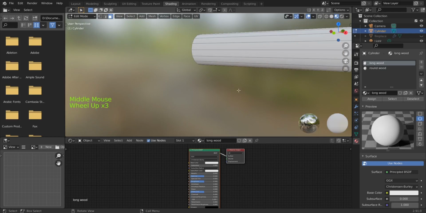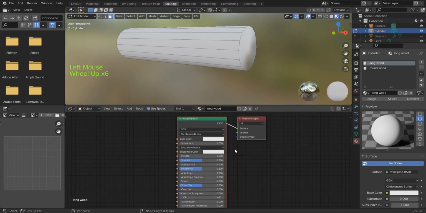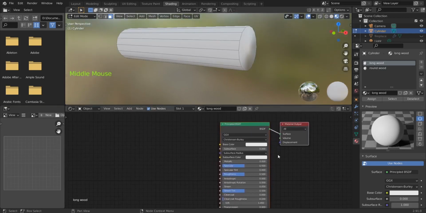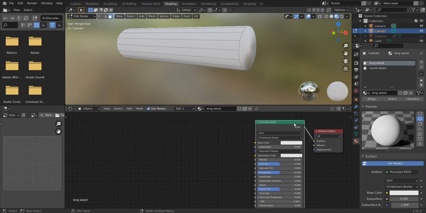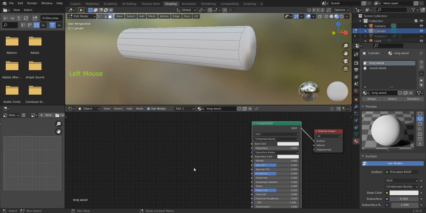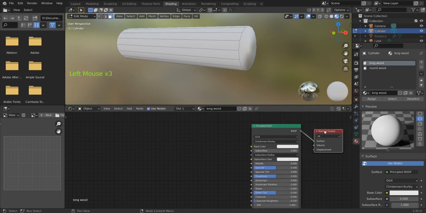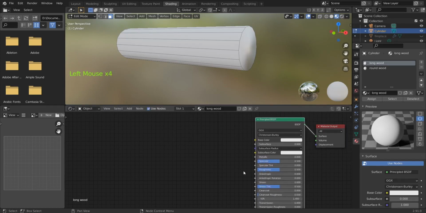Let's go to the long wood. Let's start with this. Okay, here are our nodes. So first of all, I'm not an experienced user with nodes, but I learned a few things on how to make a few things with nodes. There's a lot to learn about nodes. You need to be very experienced with math to be able to do some complicated things with nodes. But even if you don't know, there are a lot of tutorials on YouTube, and you can check them and follow them almost blindly to make beautiful things and then customize them as you wish for your needs.